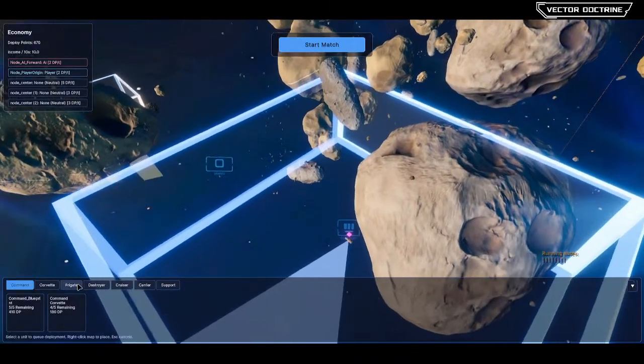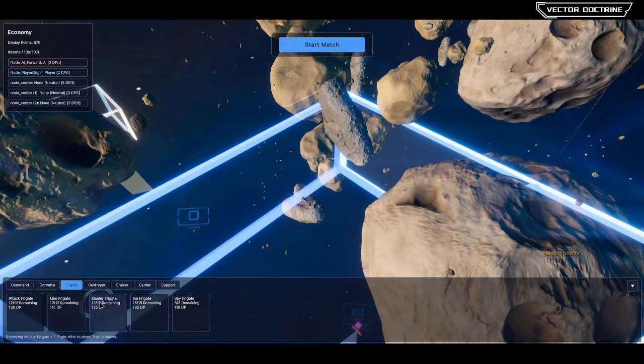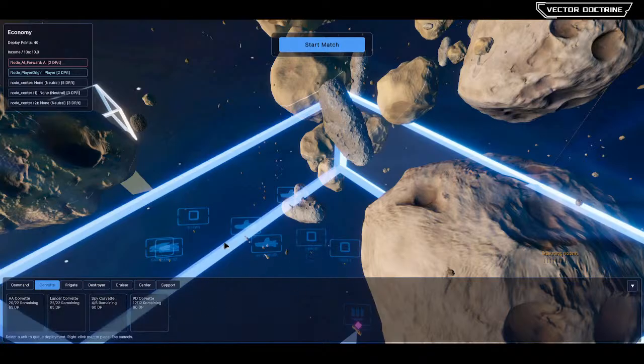Alright. I'm just gonna do a fairly standard intro for me. An attack frigate. A couple of AAs to go. Oh, one more AA to go with you. And some spy corvettes. Alright.